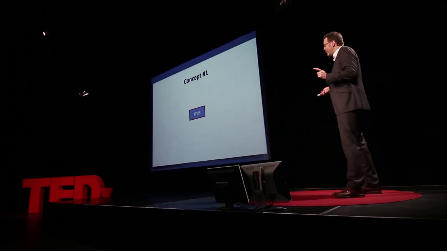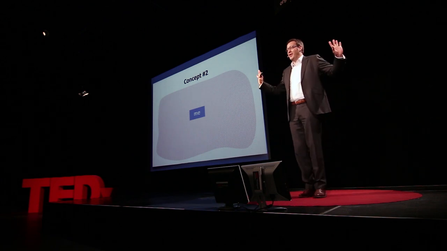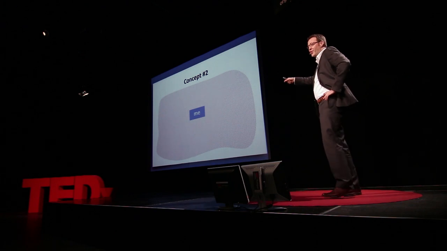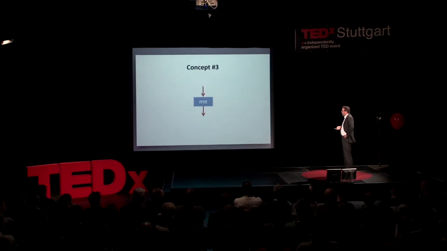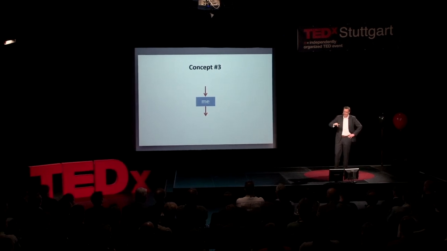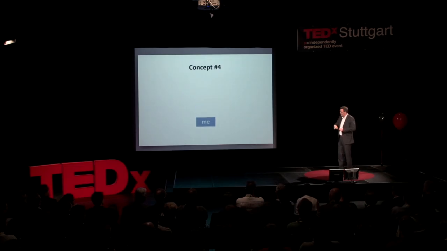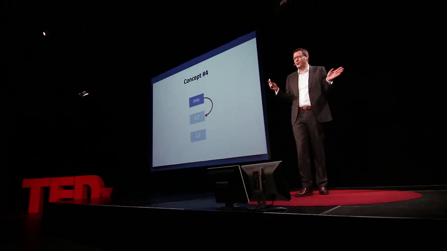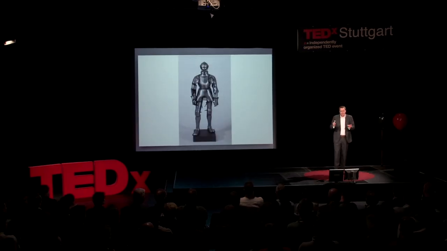The underlying concepts are these: first, there's a box around me that describes what I have to do, what I'm allowed to do, and what I get held accountable for. But the more important concept is that the box defines what is NOT me — what I leave, what I won't do. The box defines what's outside my responsibility. Third, it defines social status and chain of command. Fourth, if I'm successful I can climb up, but I can never downgrade — because downgrading means losing social status, money, and responsibilities. So this kind of organization is stable.